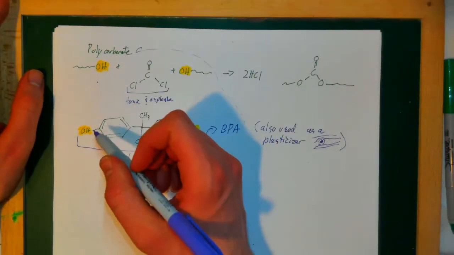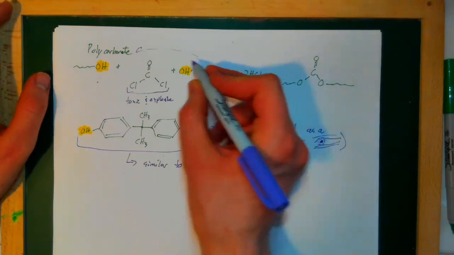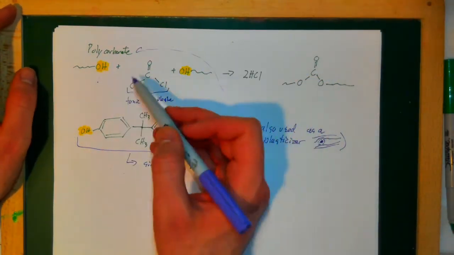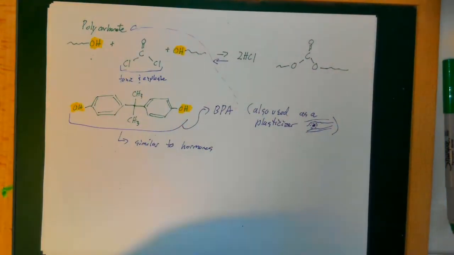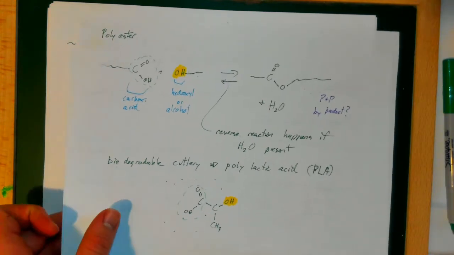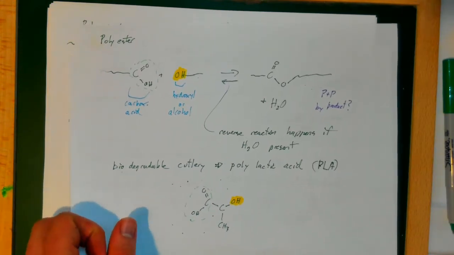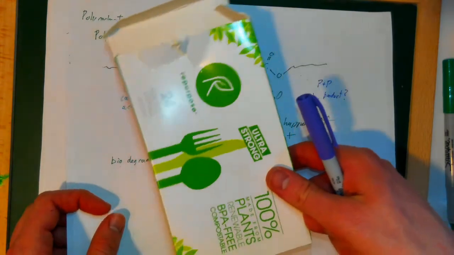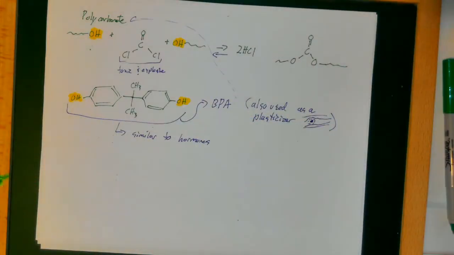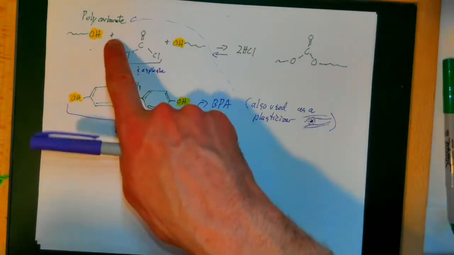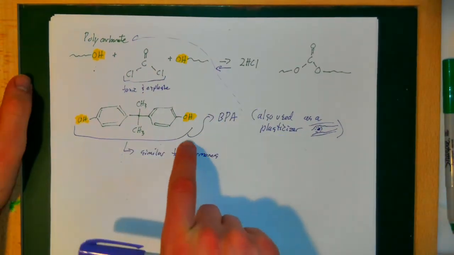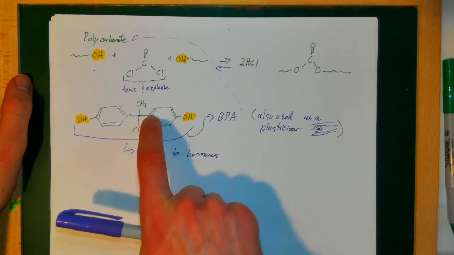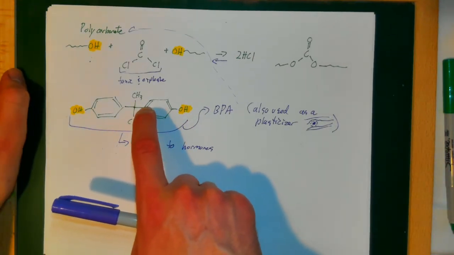So what's the key thing here? Well, any reaction has a forward reaction, but also has a reverse reaction too. Remember, for polyesters, this reverse reaction was great, right? That's what allowed our plasticware to be biodegradable. For polycarbonates, this reverse reaction is super problematic, because if this reaction happens in reverse, it's going to release a whole bunch of endocrine disruptors into our food and into our body.